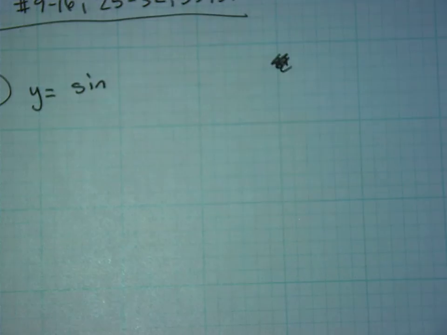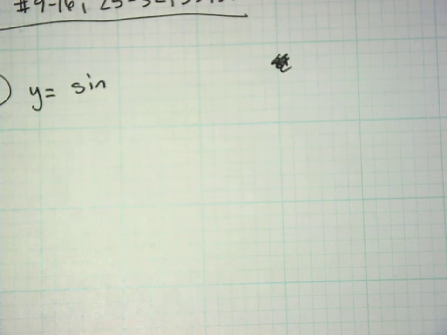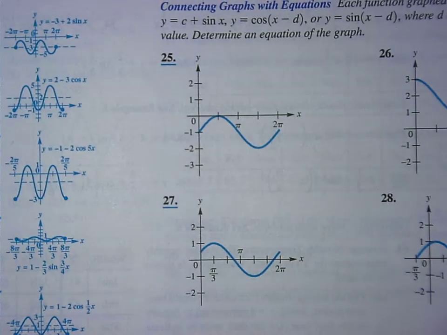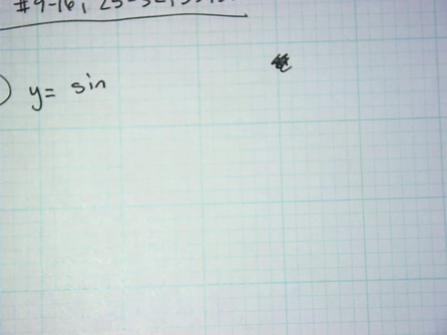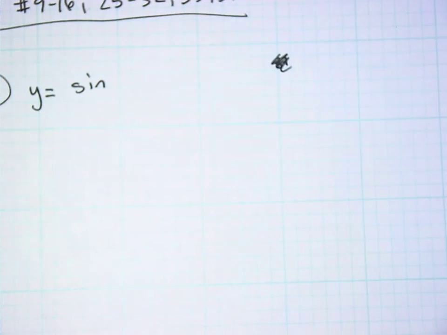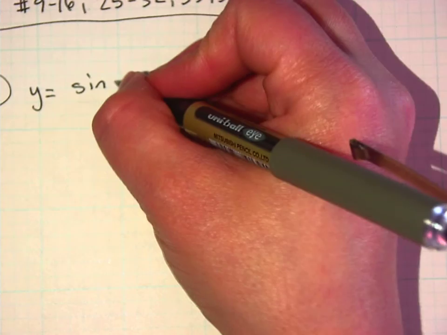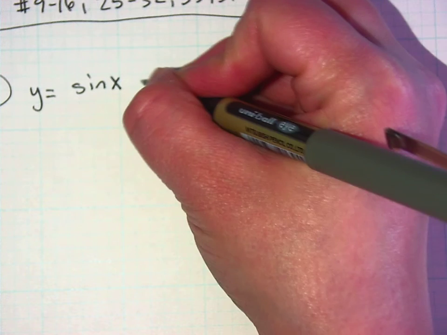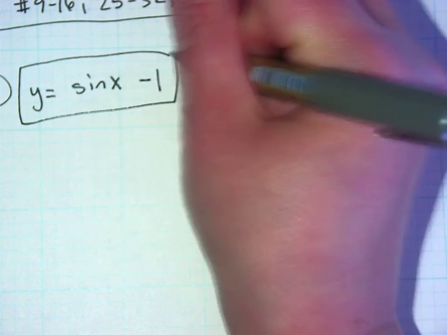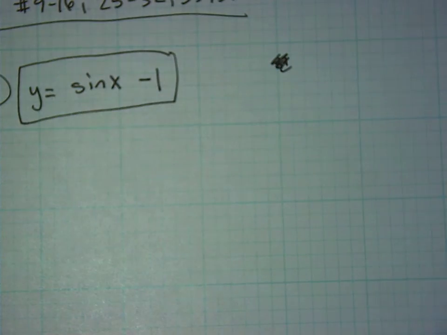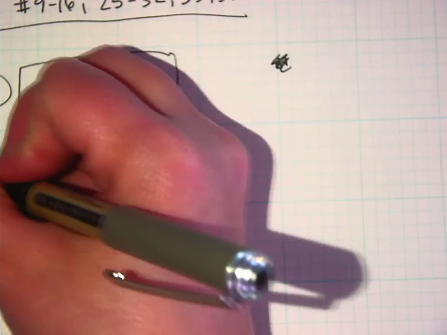So I'm going to write y equals sine. And then how do we change it? Does the amplitude change? Does it go higher than 1? No, it's still going up 1 and down 1, right? Okay, so the amplitude hasn't changed. Did it change moving left to right or up or down? Up and down. Okay, so where does that go? At the very end. D. So what should I write over here? -1. Look, we did it. Holy cow. Okay, let's move on to 31.